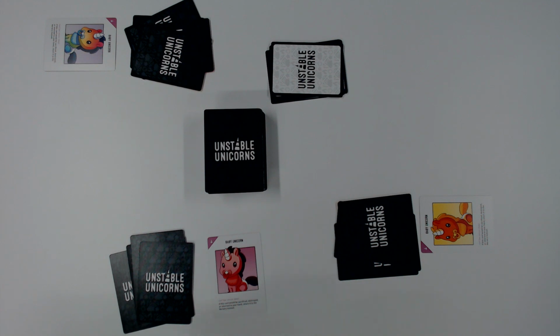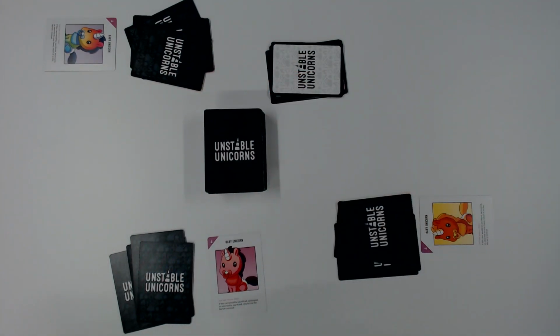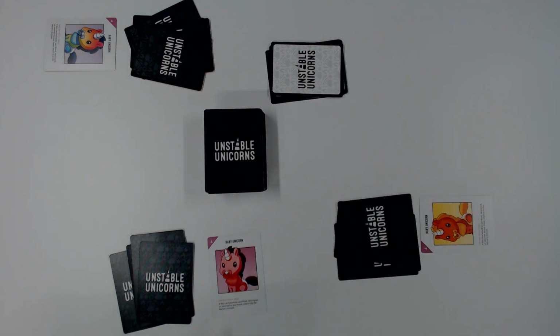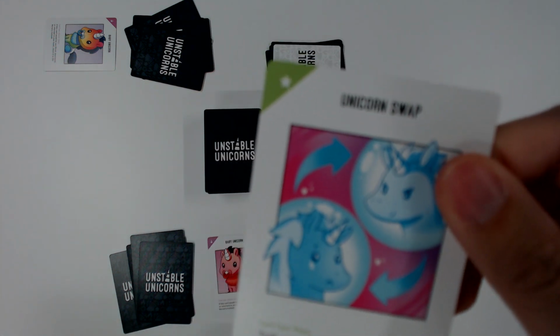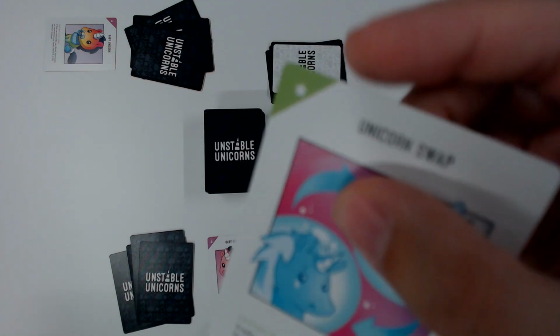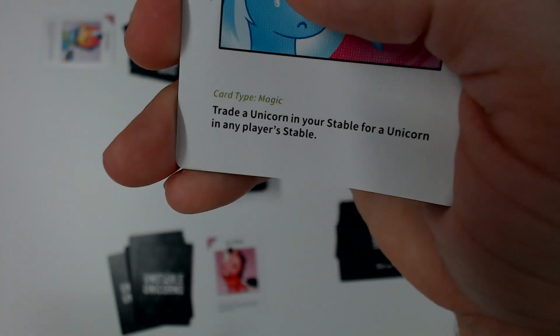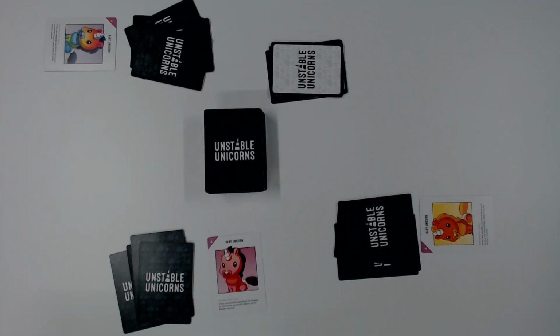In addition, you've got action cards, indicated in the upper left with an exclamation point. You've got power-up cards with an up arrow and an orange marker on the left. You've got downgrade cards with a down arrow and a yellow color. And then you have magic cards, indicated with a star in the upper left and a green color. All the cards will have that iconography as well as supporting text to tell you exactly what they do. This one: trade a unicorn in your stable for a unicorn in any other player's stable. So those are the different card types that are going to come up during play. And that's all you really need to know to begin the setup and start diving in.